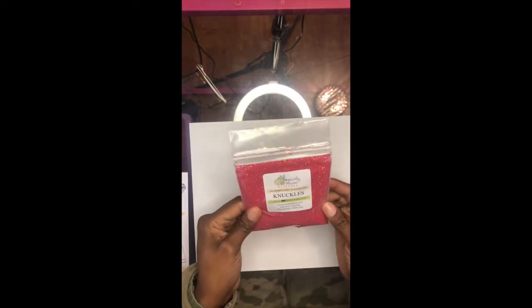And we got Knuckles. This is like a hot pink coral mix type look. This is also really cute too. I kind of want to pour them out on the paper and I think I might.